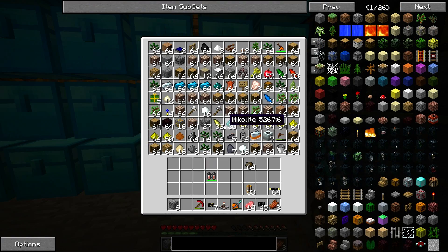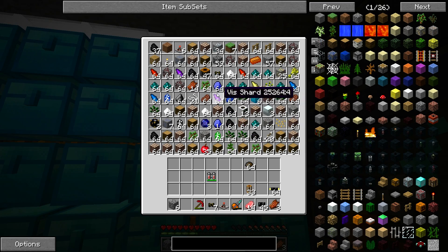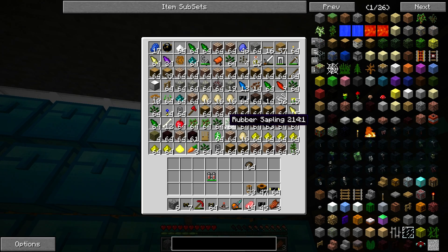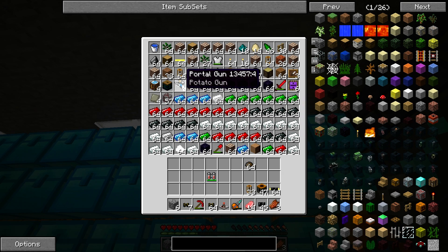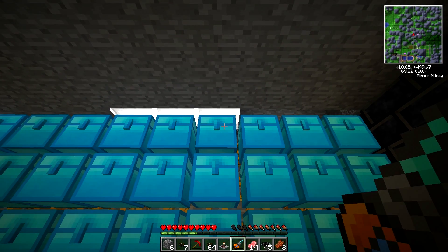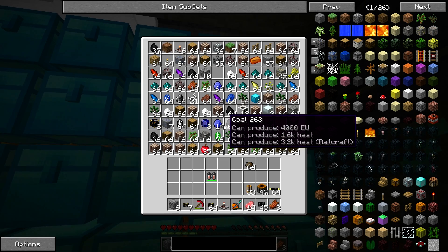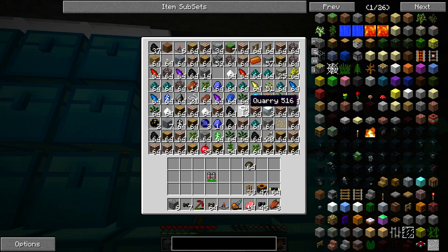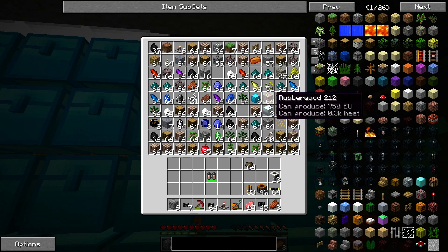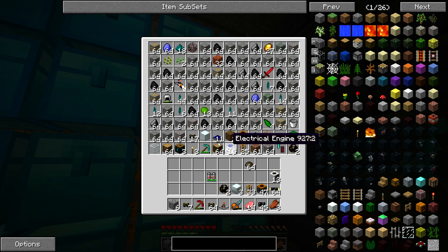Oh man, this definitely needs to be organized a lot. We've got some advanced alloys in here. Speaking of things needing to be done — my quarry system is currently not really doing much. It exists, to say the very least, but it is just barely existing there. Two quarries that I have running, which isn't a lot, but it is certainly enough to get some basic resources. I started to tear down some of my other quarries. I got four more medium voltage solar panels in the house somewhere. Are those all my quarries? All 13 of them?